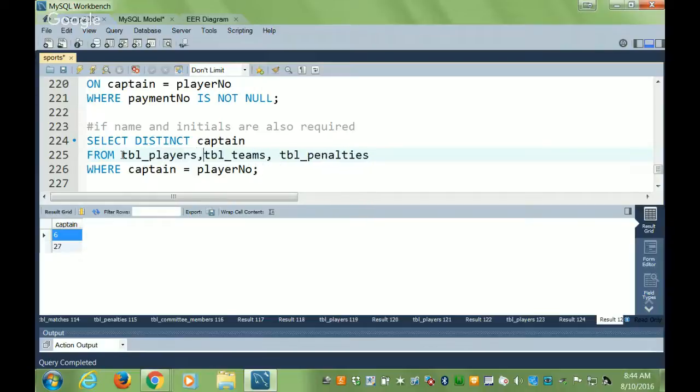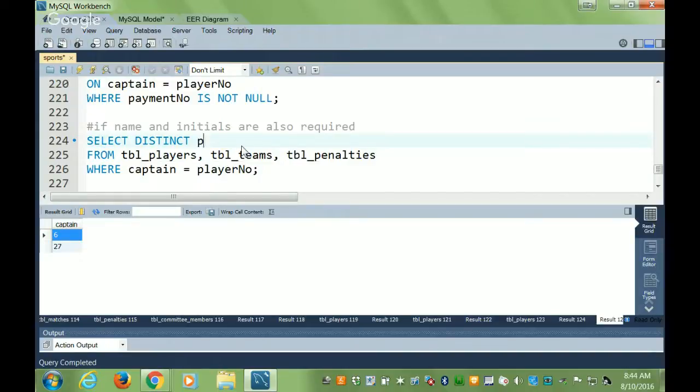I didn't need it in the first one, so you have to be careful. If you need it, put it. If you don't, just because a foreign key in the penalties table or the teams table was coming from the table players, you just don't add it. You just don't join it. It's not necessary, right? So just because there was a foreign key and it was referring to something in the other table, you say, oh, okay, I need it. Nope, don't think about it twice. Now I need it because what do I need? So I need the name and the initials, and the name was player name.